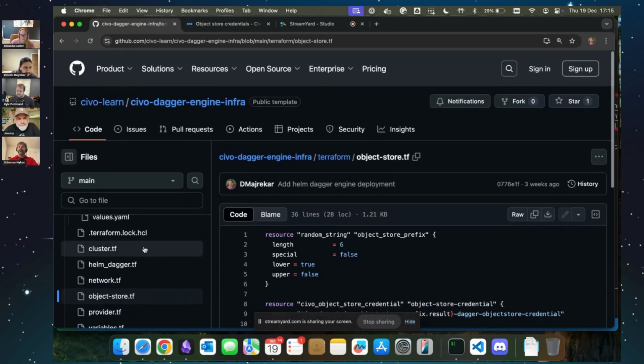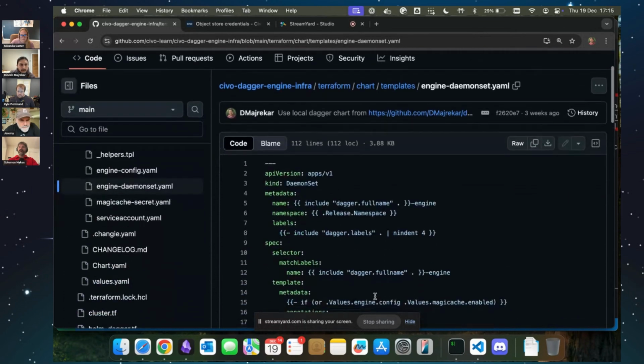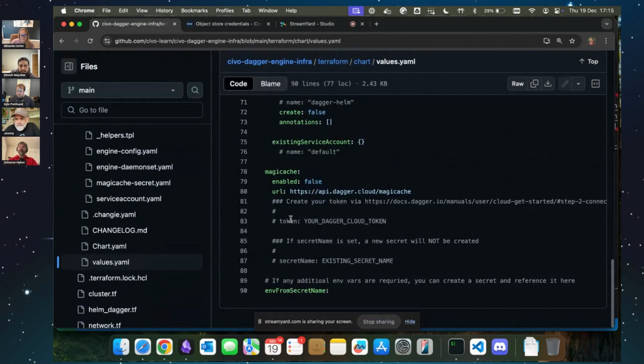Nice. So the other thing I just wanted to say is that you will need to be aware that I have put an envFrom secret into the Dagger engine Helm chart that we're using to deploy. I'm talking to Kyle about pushing this upstream, and I've just been slow about getting this through.